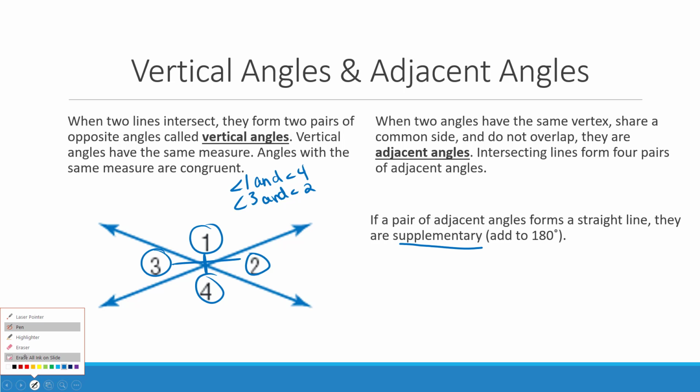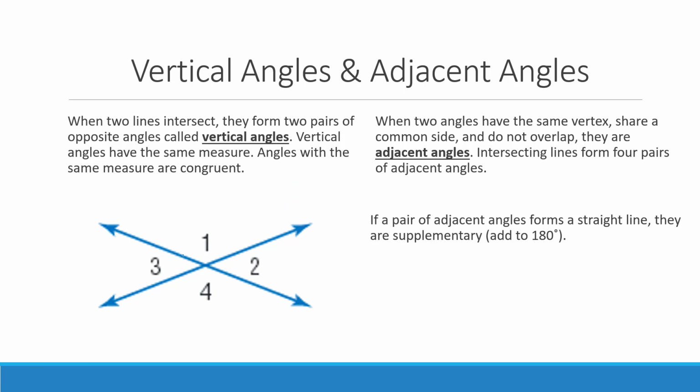So take a look back at that picture over here on the left-hand side. Whereas 1 and 4 are vertical, those are equal to each other. 1 and 2 we know are supplementary, or they are adjacent angles that add up to 180 degrees. Because if you look and combine angle 1 and angle 2, look what forms at the bottom. So these two that are side by side are going to add up to give you that 180 degrees. And that goes for any of these angles that are side by side. 2 and 4 will add up to 180, 3 and 4, and then 3 and 1.